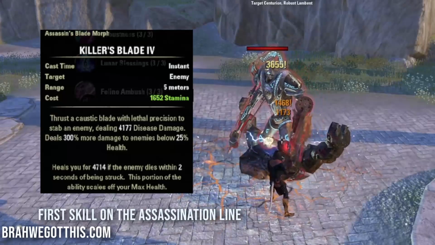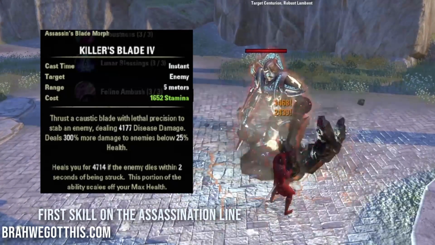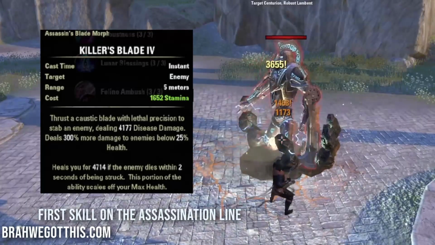This is Killer's Blade. This is going to deal 300% more damage to enemies below 25% health. Make sure that you use this because, again, in an execute phase, this is going to be one of your best skills to use. So you want to do that on the boss.